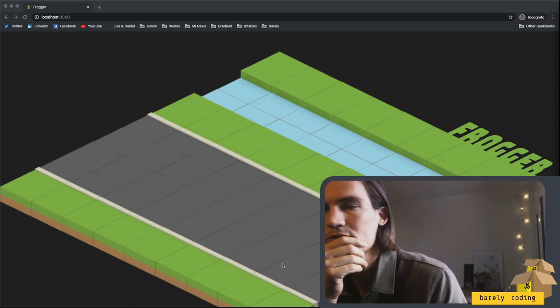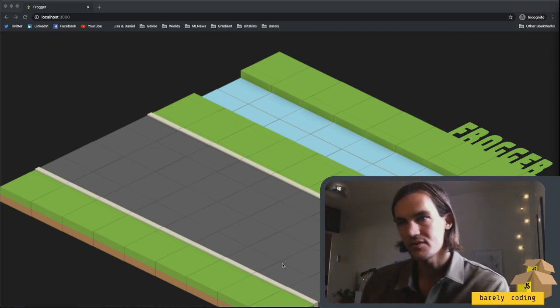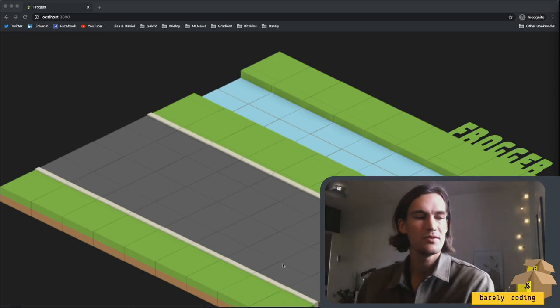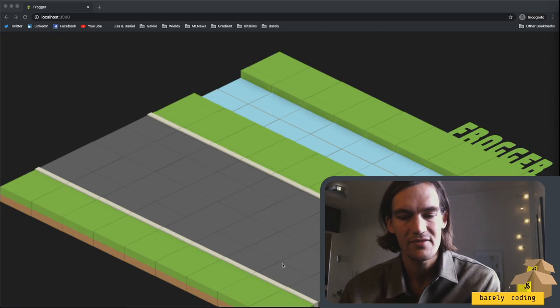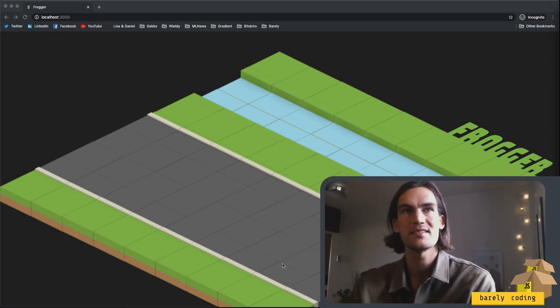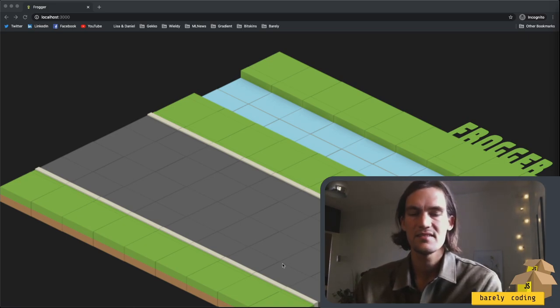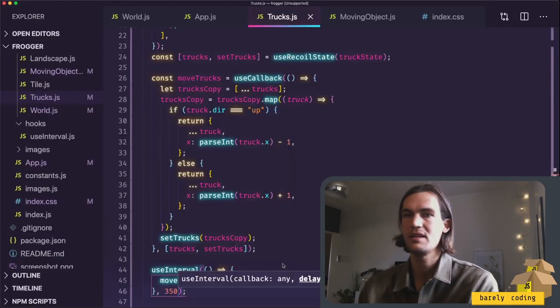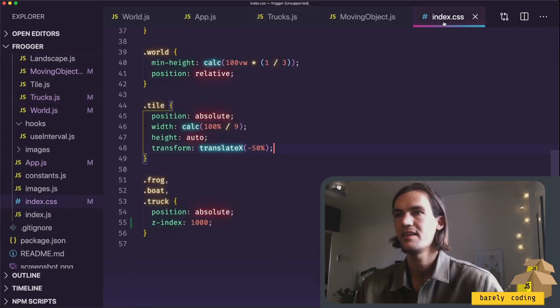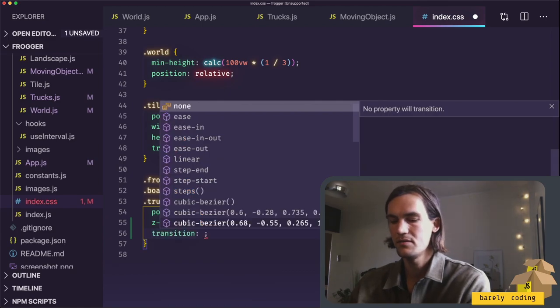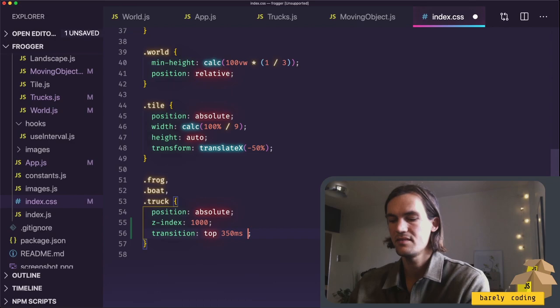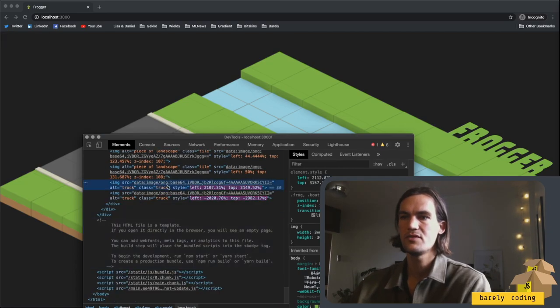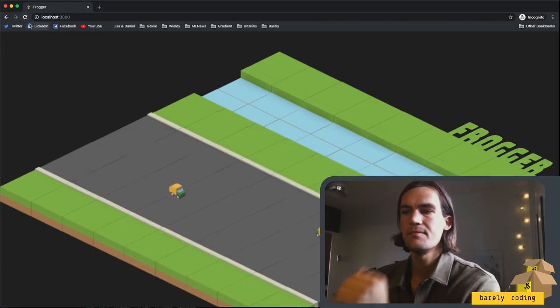And also, what we want to do is we want them to move smoothly across the board. So with that, we could do CSS transition on the top and left properties for the position absolute. And we can set that to be a linear transition that takes the exact same amount of time as the setInterval that we just used. And probably it will be a smooth ride across since they line up exactly. Transition top 350 milliseconds linear. Same for left. Do we have no trucks? We do have trucks. Oh, but okay, they maybe already left the screen.